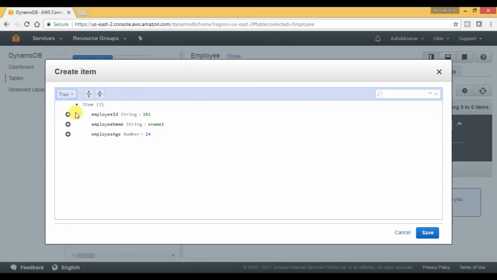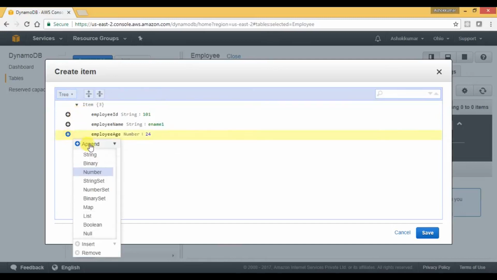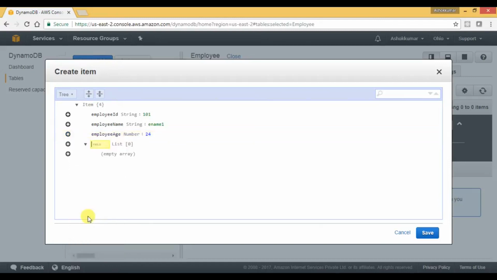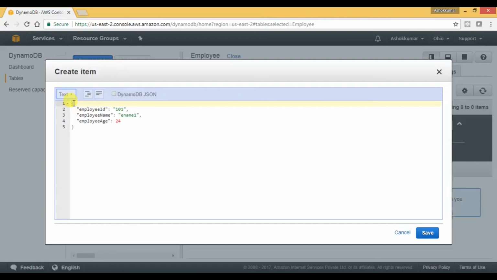So go back to tree and click on the plus, click on append. To create an array, we should use a list. Currently the list is here, it is an array type. It has 0 elements. So click on the text again.